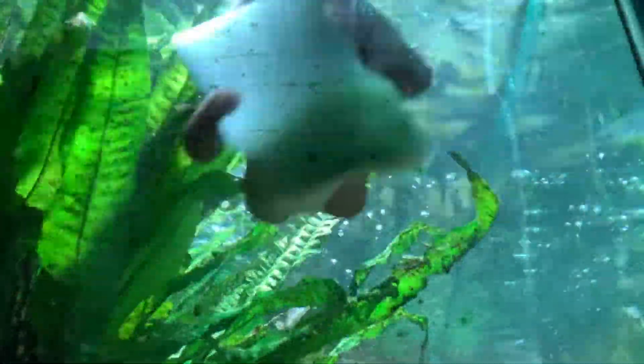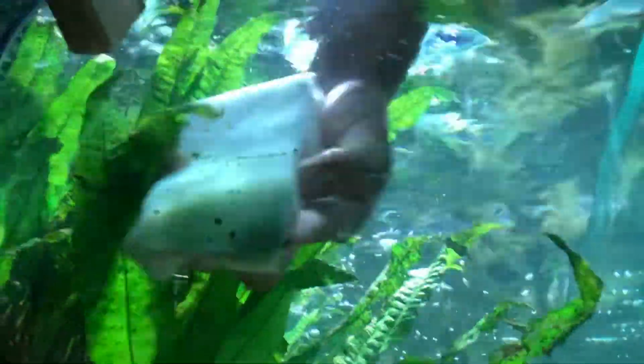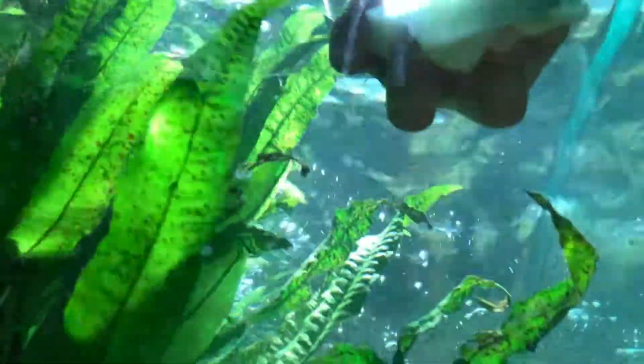So I was able to find a way to show you guys the side of the tank that I've been scrubbing earlier. And you can literally see the algae disappearing as I move the sponge over them. I was kind of skeptical at first because this is a really soft material and I'm thinking that it's not even gonna do any damage on the algae on the glass, but it's working out pretty well.